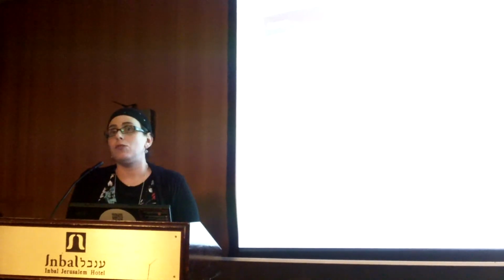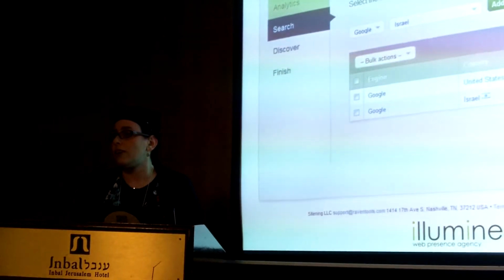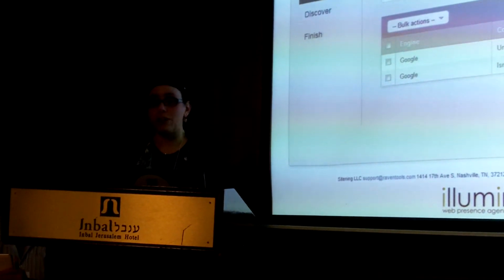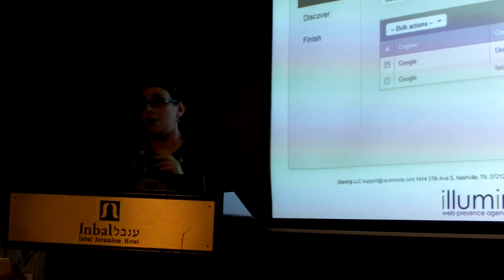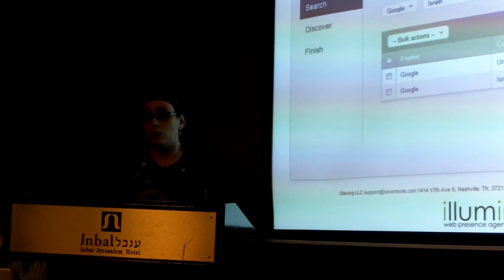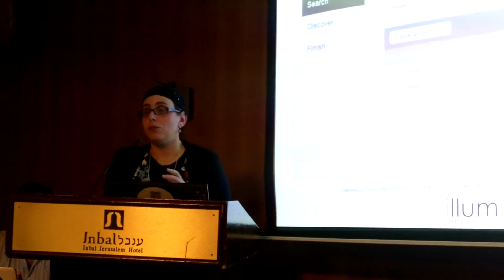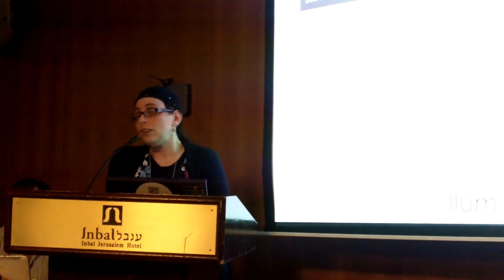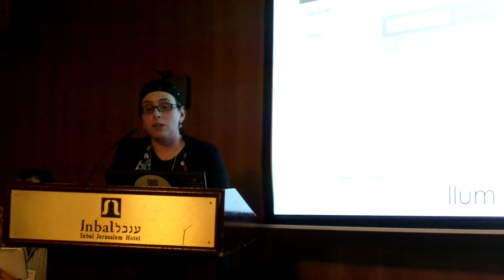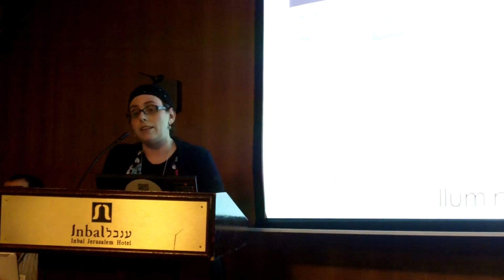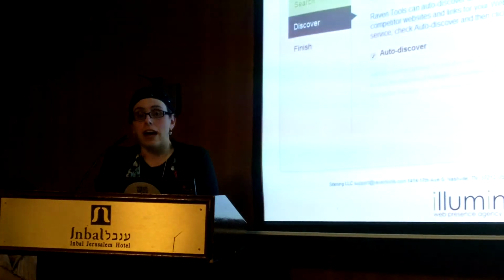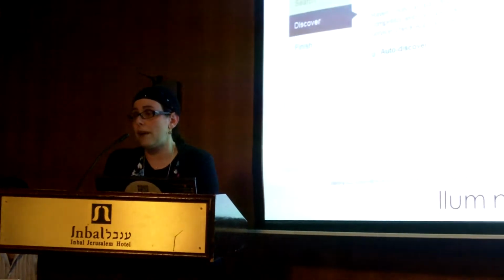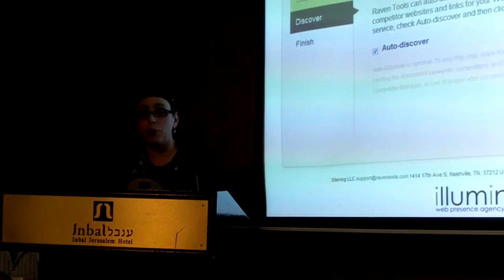When you get started with Raven tools, it gives you a very easy wizard for creating an account for the website or web property that you're going to be working with. You follow the directions, and it gets you to a very good place in terms of starting out. You enter the website, you connect it to Google Analytics, you say which search engines you care about, and it gives you all sorts of options: Google and other search engines and different countries. And it can even do some auto-discovery for you. I'm not such a big fan of things that are too automatic, but sometimes it can be helpful for a starting off point.